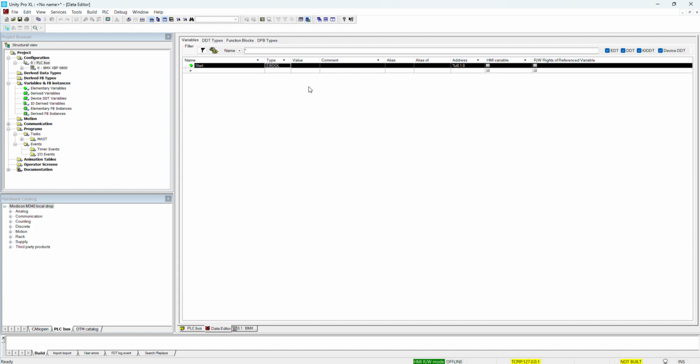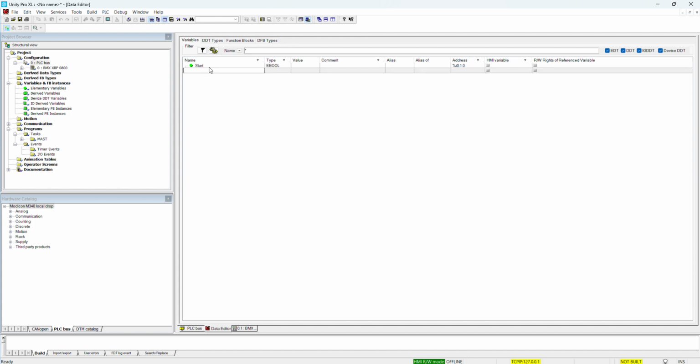And if I double click on this module, we'll see there on digital input 0, I've connected a start button. Then I come back again and say I have a stop button as well. Stop. And then I connected it on percentage I 0.1.1. Then I come back again and say I have an E stop.